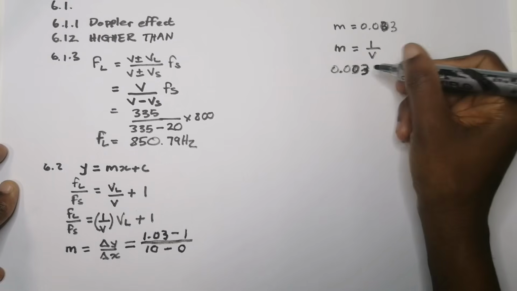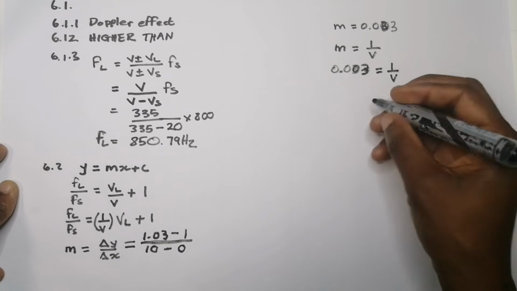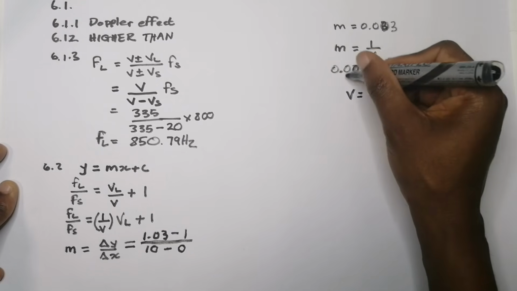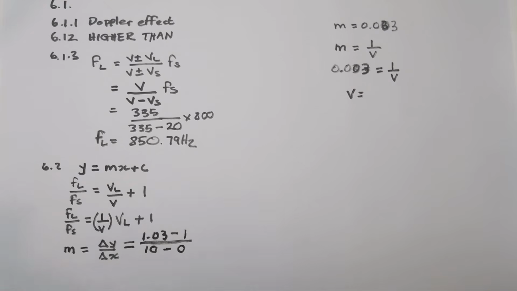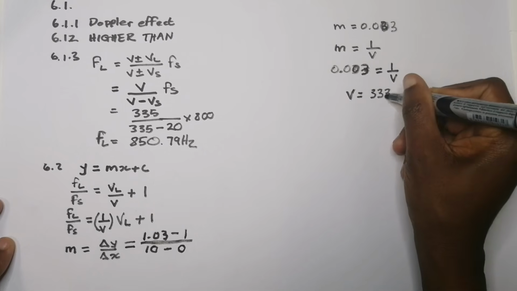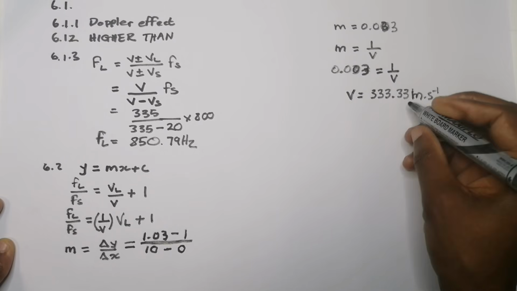So in this case, what am I going to do? I'm going to say this is 1 over v, but if I want to get the speed of sound, which is v, I've inverted this, so I need to also take the inverse of 0.003. And what do you get for that? I'm going to take the inverse of that, and I get 333.33. And remember, we're talking speed there, which is in meters per second.